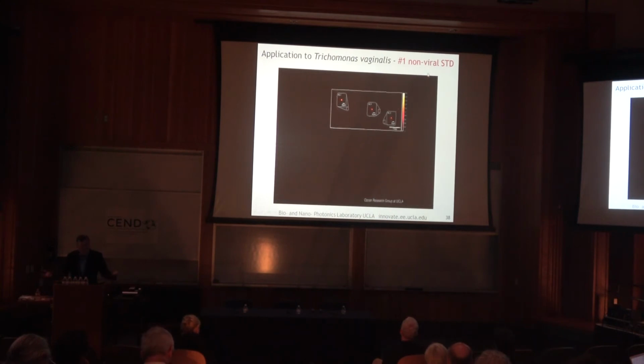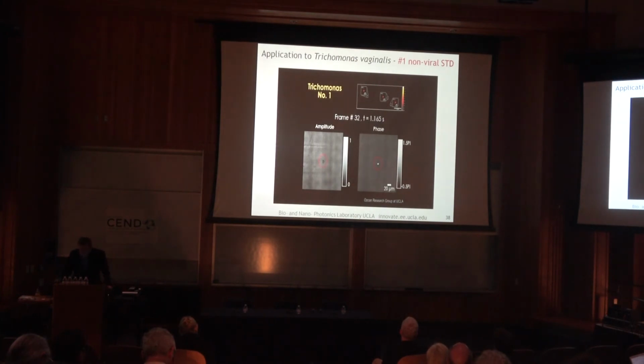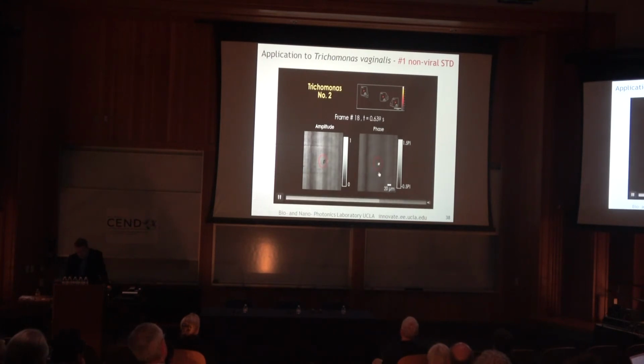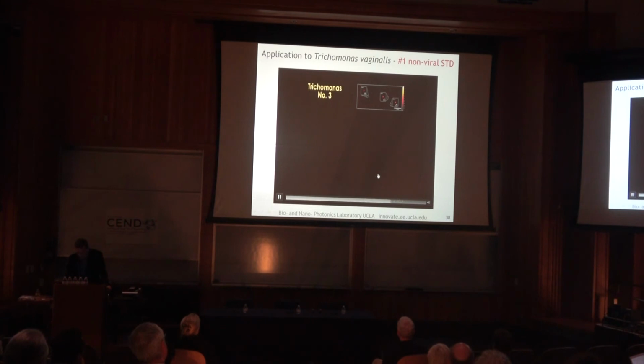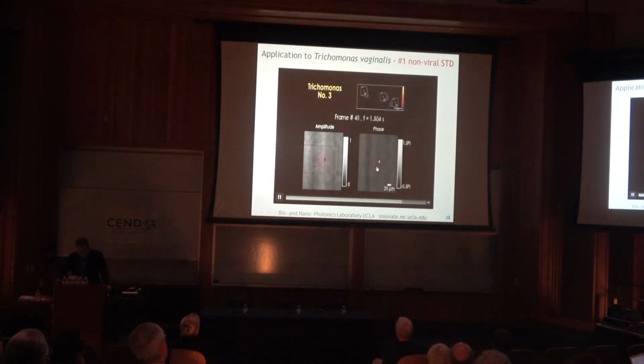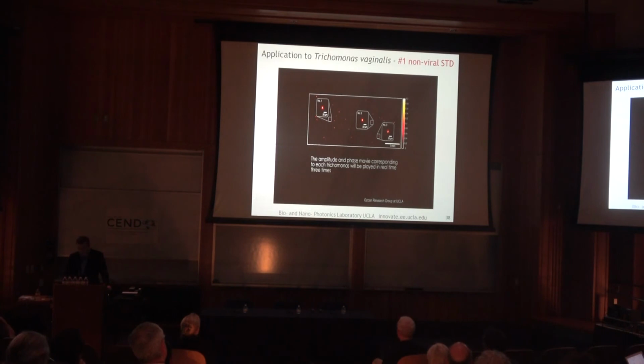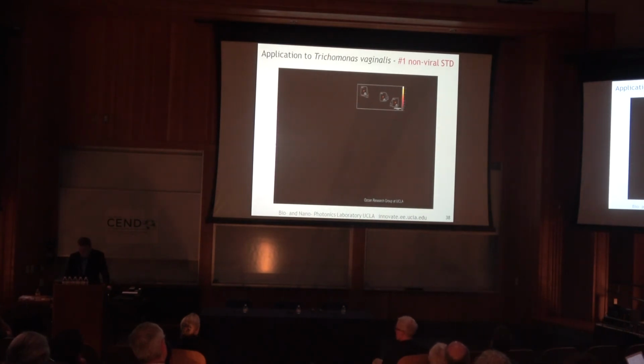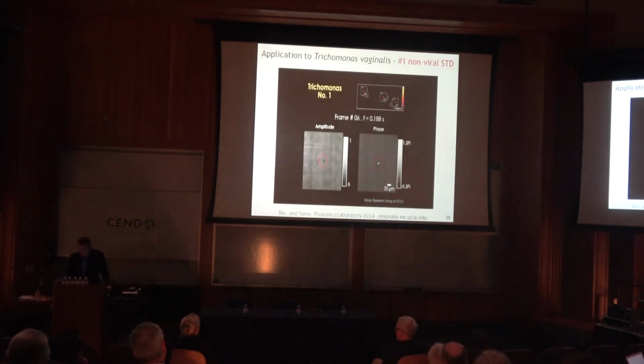The same platform can be applied to any other motile parasite that you would like to detect in large volumes. In this case, we're looking at Trichomonas vaginalis, which is the cause of the number 1 non-viral sexually transmitted disease. As you can see, these are cultured parasites in a buffer solution. They have a huge contrast because they're relatively larger in this case, and in the phase signature, you can clearly see them. So just to highlight, you can have a platform using this technology for various different motile parasites to be screened rapidly in high throughput.